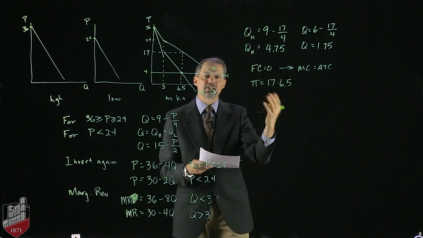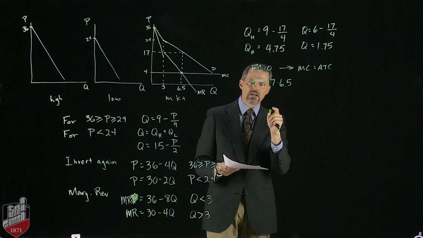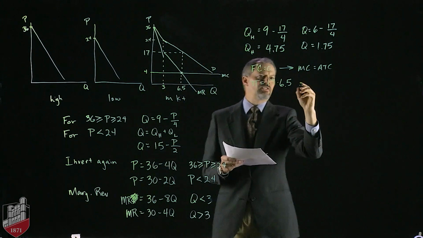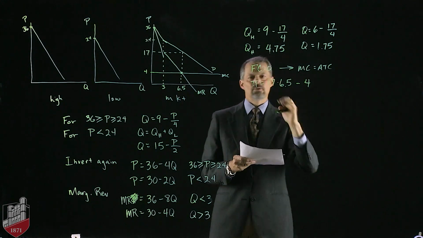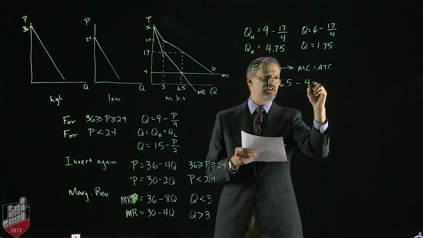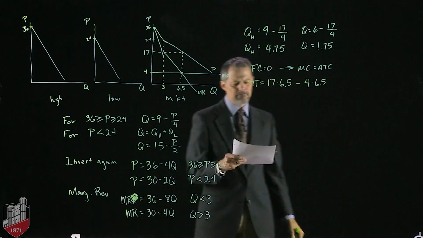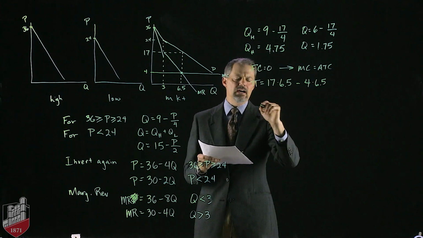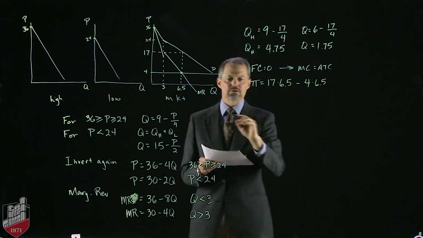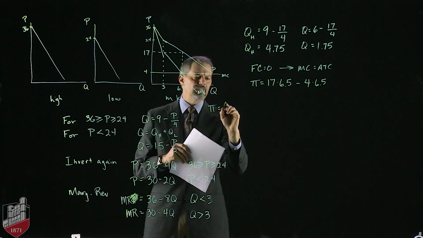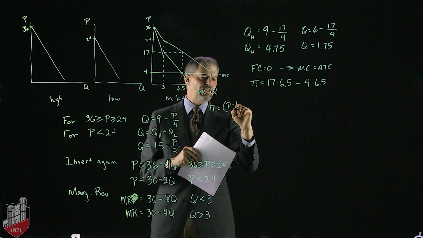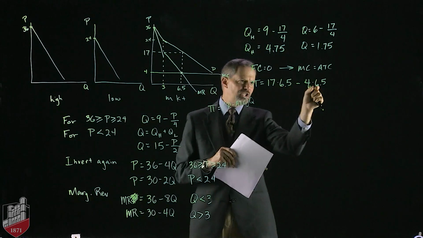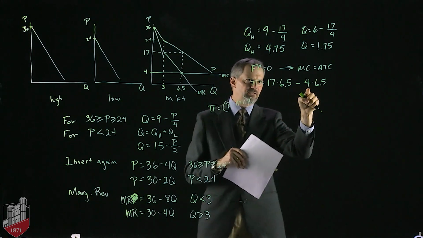Now we've got to subtract off total costs. Well, total costs, each unit costs the firm $4. So I'm going to say minus 4. So it's 4 times however many units they sell times 6.5. Right? You probably recognize this is nothing more than total revenue minus total cost, or you can think about it as profits equal to price minus average total cost multiplied by Q. If we factored that Q out, you'd have price minus average total cost.